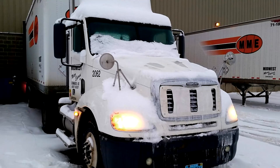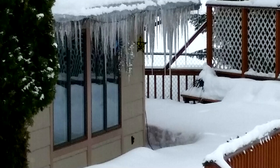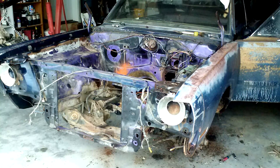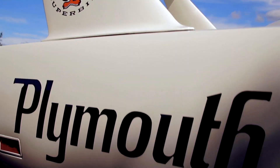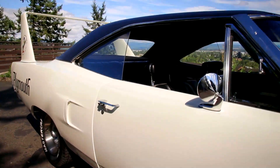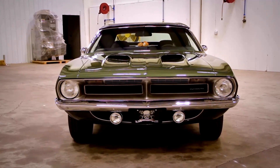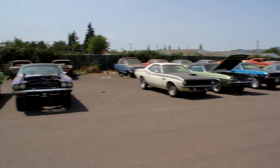My name's David Ray. I was a truck driver up in Montana and put in the application through Facebook close to early December. I didn't think I'd ever get a call. I've been working on Mopars my whole life. I know them inside and out, and I have a passion for the cars and for the way Mark restores them — to OEM, original, just like the way they came off the showroom floor back in '69, '70, whenever they were produced. So it's like a Disneyland for me. This would be my Disneyland.